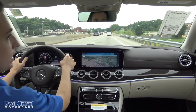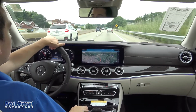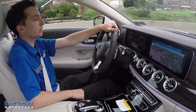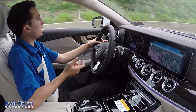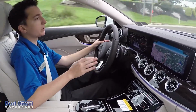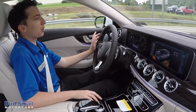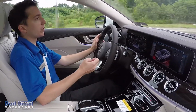Every Mercedes E-Class Coupe features dynamic select. You have an adjustable control right here to the left of the center command console, which can fully adjust how this vehicle drives from a performance respect. You can change the steering on the fly, the stiffness. You can change the upshift times, how it holds the rev point, and on select E-Class Coupes, even adjust the suspension. Just the simple flick of the switch up or down, and I can change my mode from a more comfortable, relaxed setting to a more sporty, aggressive, quicker feel.